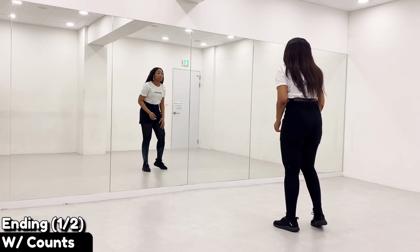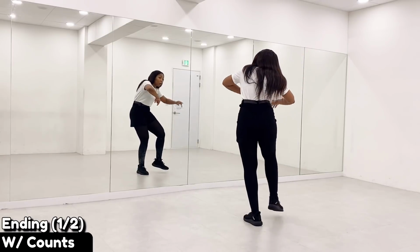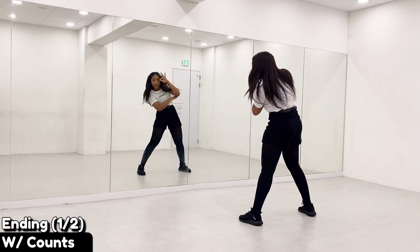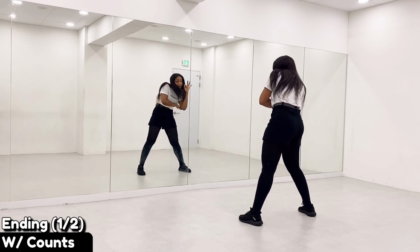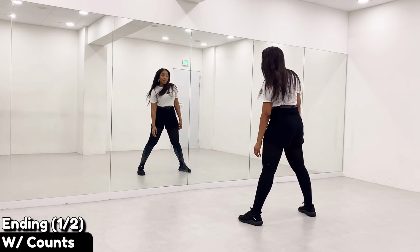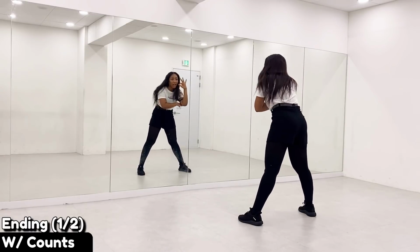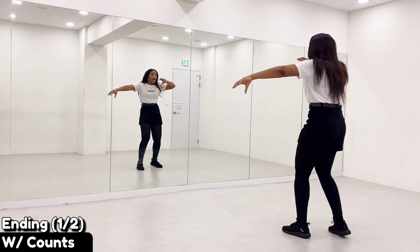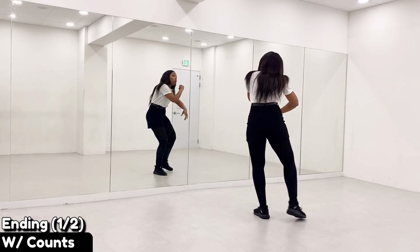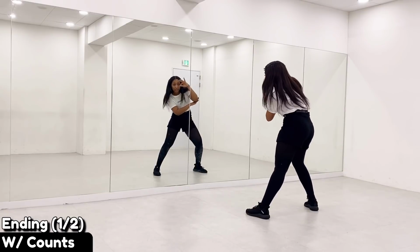So you roll it here, roll to the right. Okay, the foot just comes up and then back down. So you're here, you just roll it up, roll to the right. Okay, you're gonna go right, left, right, left, right, okay? Front, left, front, left, front, right. And the fingers twinkle. Five and six and seven, eight, like that. So, use this. And one, and two, and roll it up, roll to the right. Okay, see how my legs are kind of bent? Keep it there. Five and six.